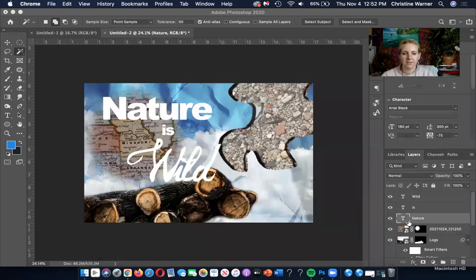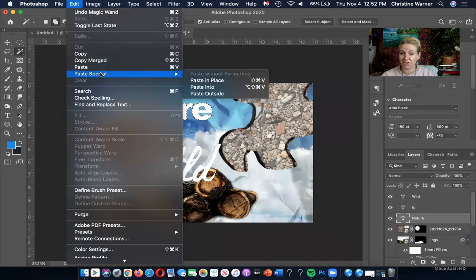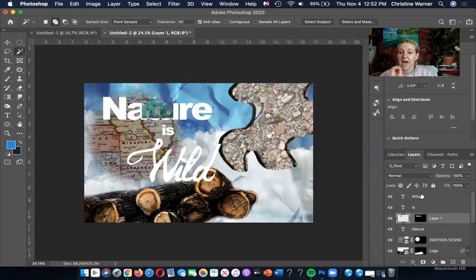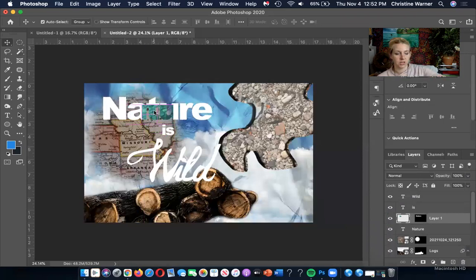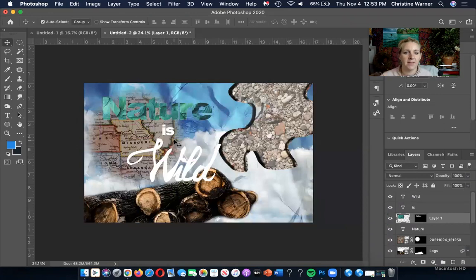And then I come back to Photoshop. I go to Edit. And instead of paste, I'm going to use paste special, and then I'm going to paste into. So now this will paste, and say, okay, paste that picture inside my words. And it's not linked. Notice this will link them. You want them not linked, so that this will move separate from the word. So I can make it bigger, Command T, to make it fit in there. Kind of place it, and then hit Enter. And then there are my words.